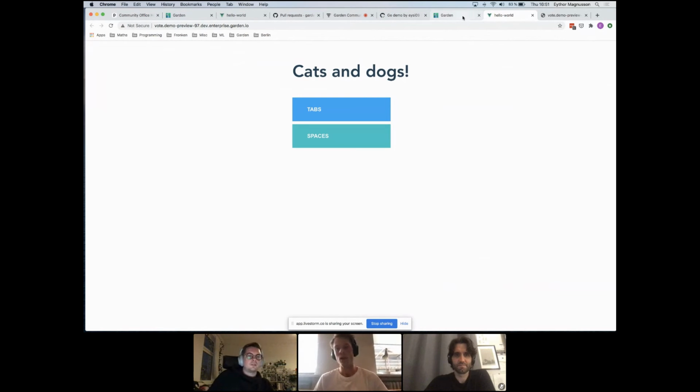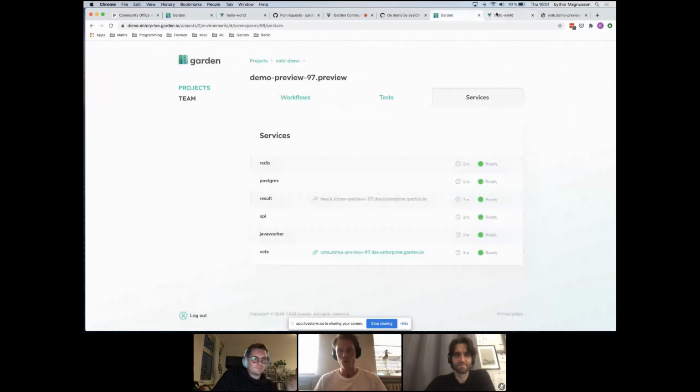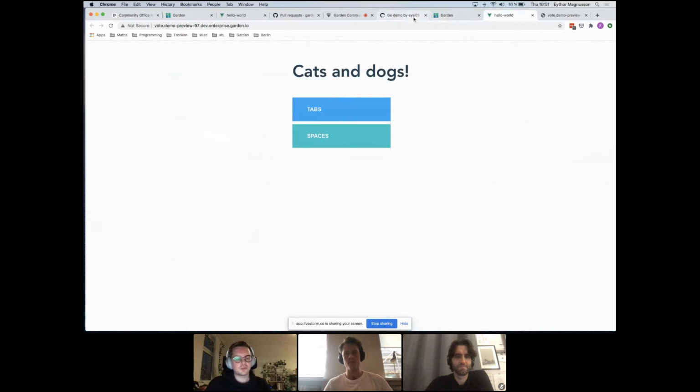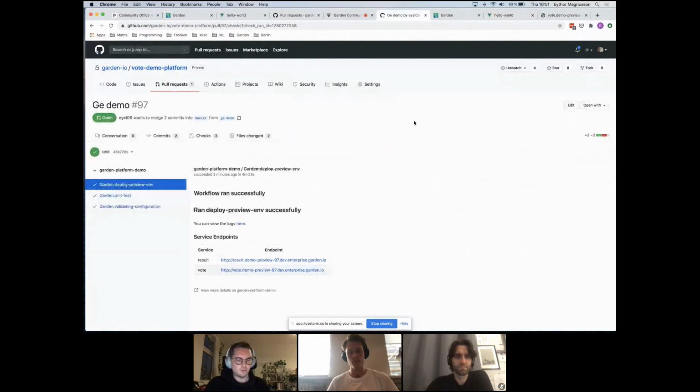So you're also guaranteed to have a working preview environment with a fixed URL and fixed namespace name, so your designers don't have to bug you for a new URL every time you push. And maybe one thing to mention there: because Garden is aware of the running environment, when you push an update to a PR and you only change one service, or one little bit, so it only affects a single test, only that test will rerun. We should actually incorporate that in the demo at some point.